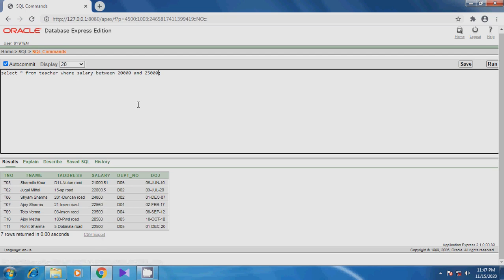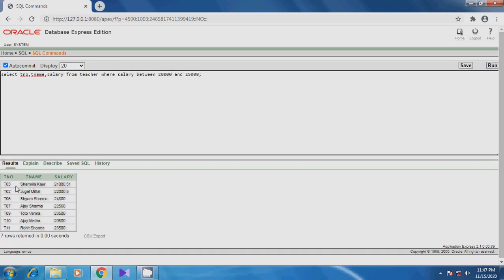The rest of the teachers who are getting more than 25,000 or less than 20,000 are not displayed. So the between operator is used whenever, like I said, you have to compare between a certain range of values. If instead of the asterisk symbol you write teacher number, teacher name, salary, then you can see that it displays only the teacher number, teacher name, and the salary columns.